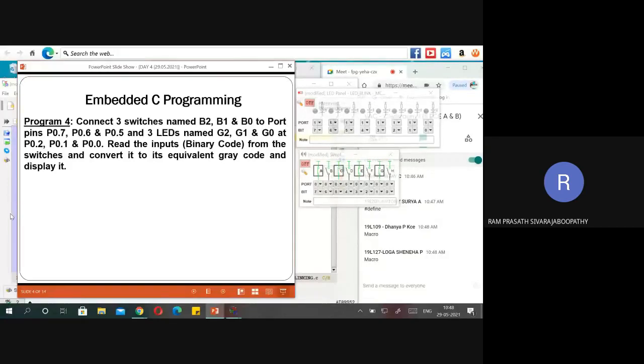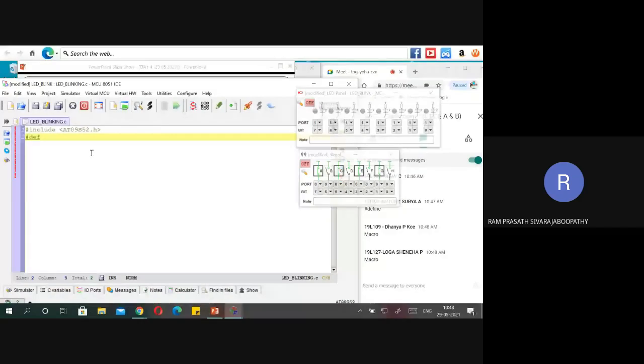So as defined, B2 has to be connected to P0_7. I am going to copy this. Now I am going to use the 6th pin for B1, then the 5th pin of port 0 for B0.